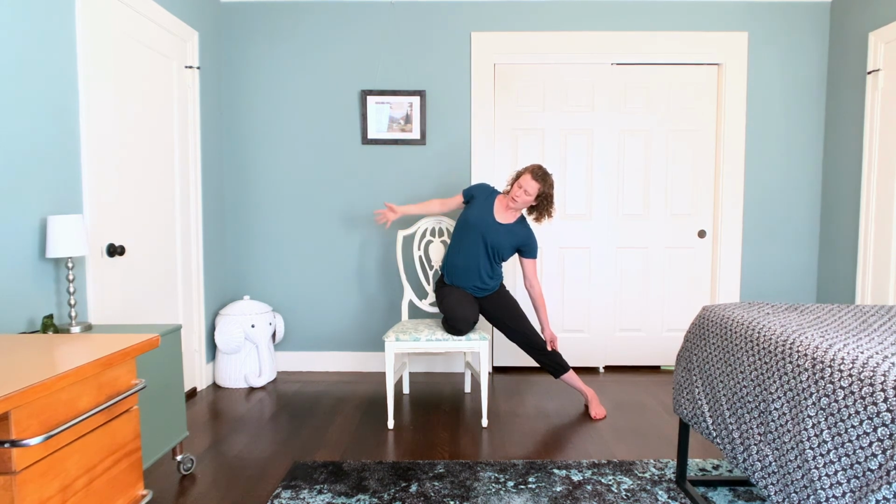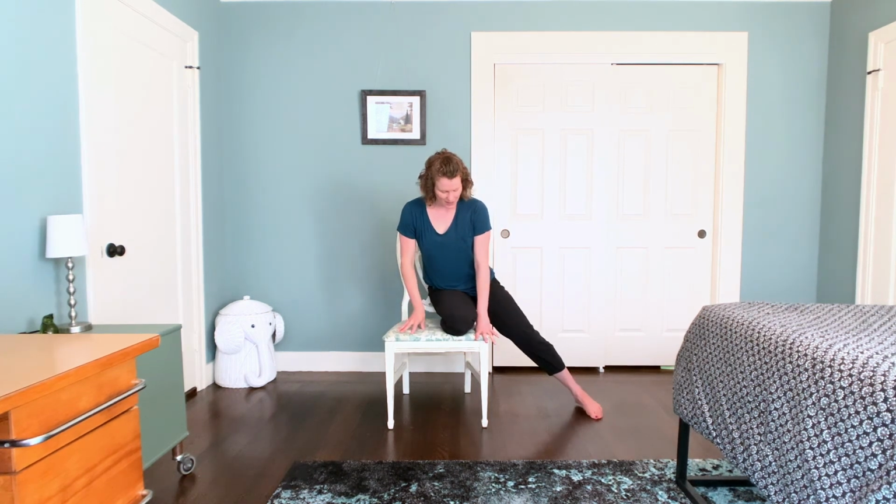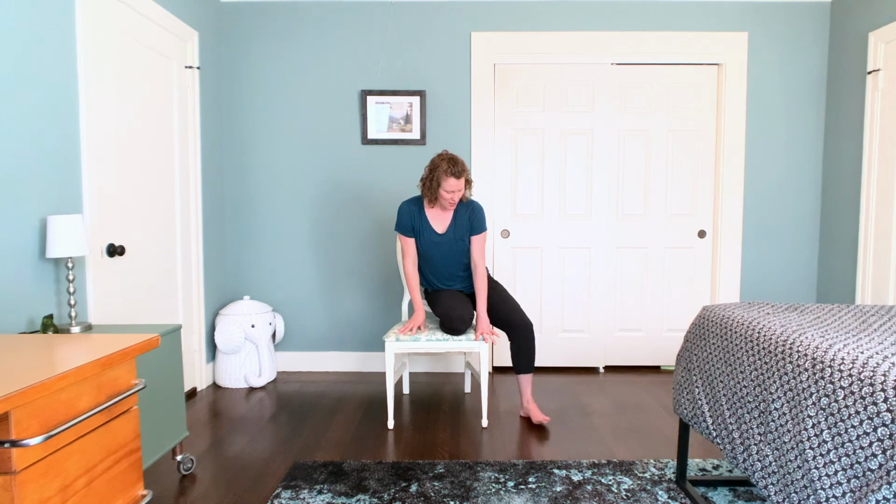If the left hand was lifted up overhead, bring it back to the hip. Press into the right foot, right leg, and the foot. Come all the way back up. Hands find the chair as you wiggle the right foot back in.